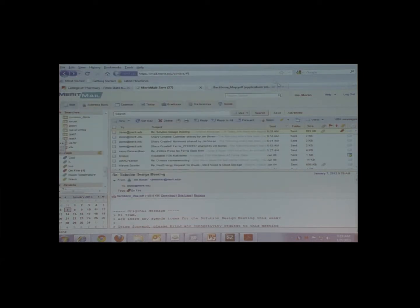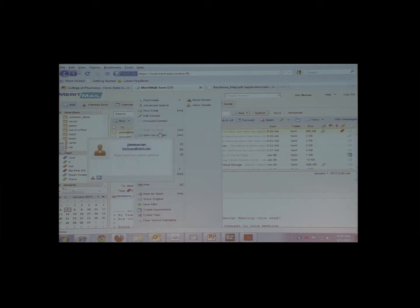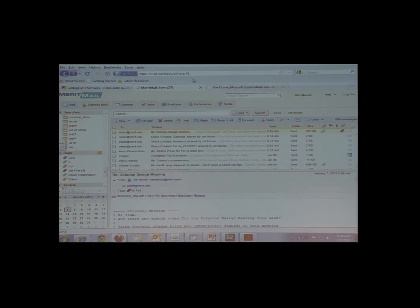Or I could take any existing message in my mailbox, right click on it with this context sensitive thing, and I can add a tag to it from my tags. And the tags that I have here, again, are the ones that I've created. Users are free to create their own. If the organization, if Ferris wants to agree on a university-wide tag naming schema, you know, priority, urgent, and so forth, those can be placed there as well. Maybe because I don't have enough priority tags is why my email box has 43,000 emails in it. But the tagging feature, I think, depending on your user orientation, people find that useful.